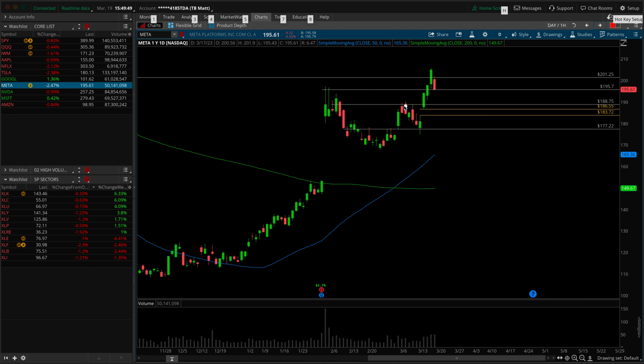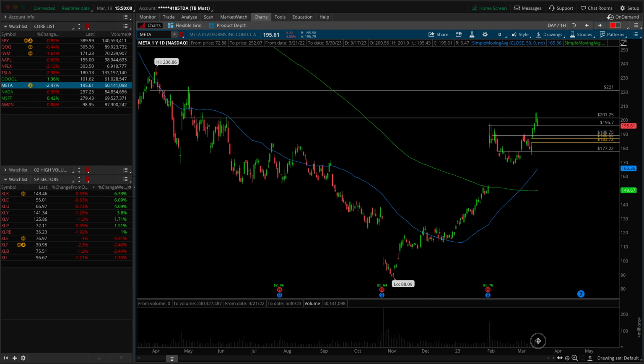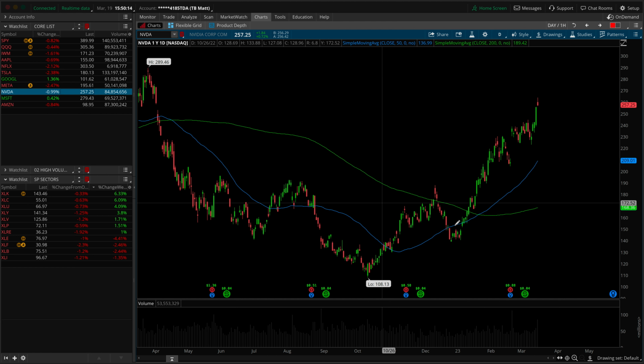Can we find the long on the break and retest of this area right here? Break, retest, higher low pullback, then get continuation back in the upward direction. That's the game plan for Meta as we move into the coming weeks worth of trade. If we break down underneath 188.75, willing to look through this gap in here. Obviously the upswing on this rotation back above 201.25. Scrunch up this chart and remind you that, again, the structure over here is thin till we come into the back test of 221.